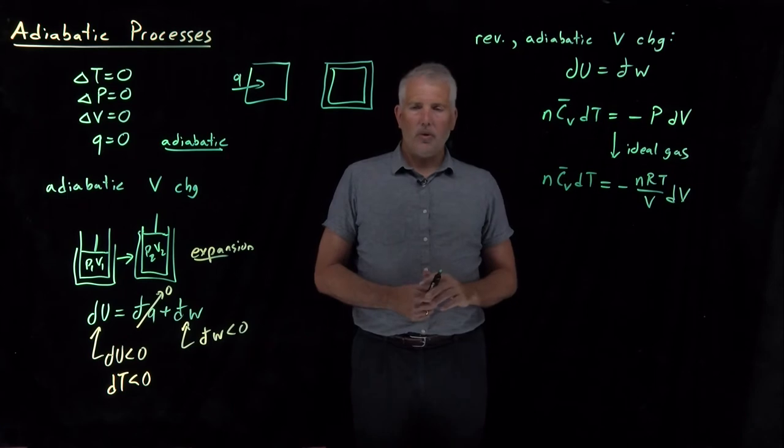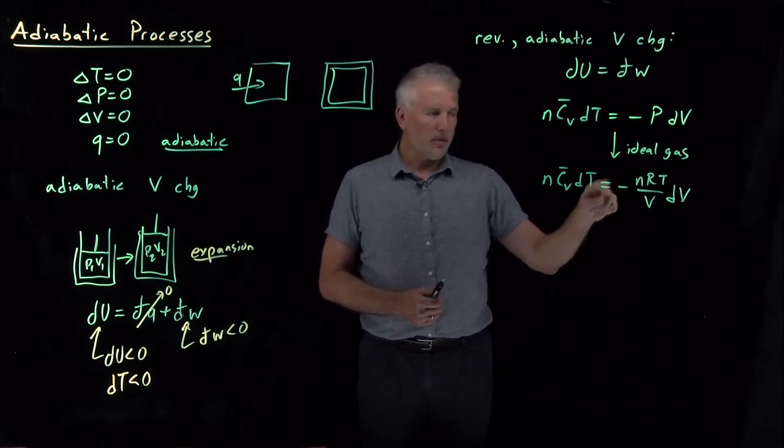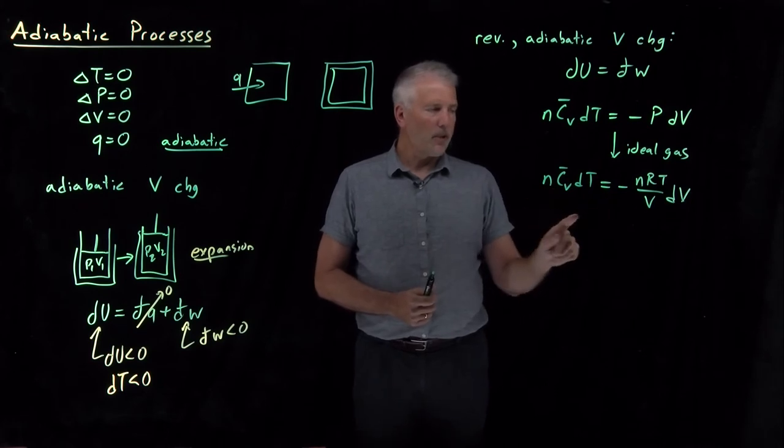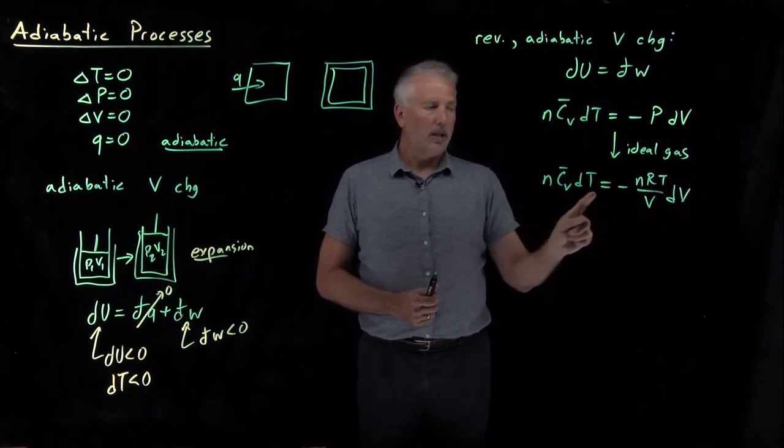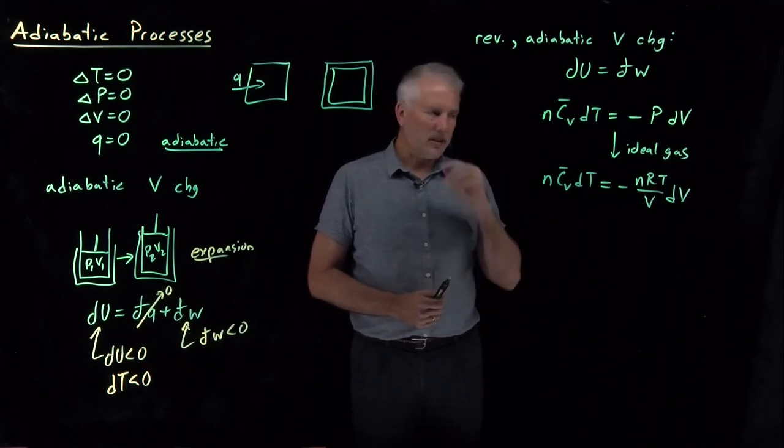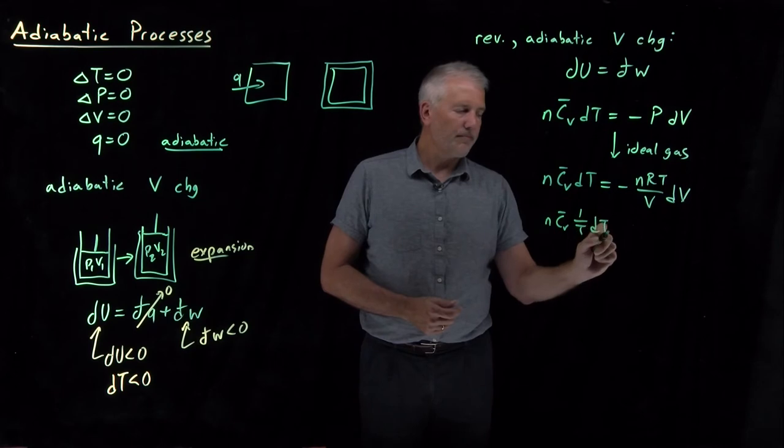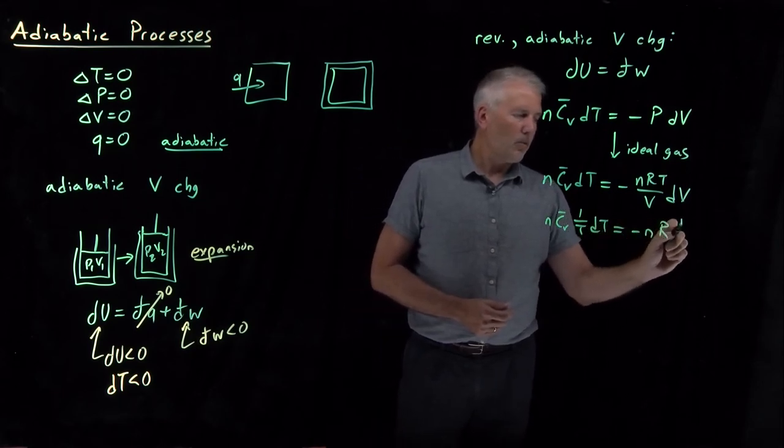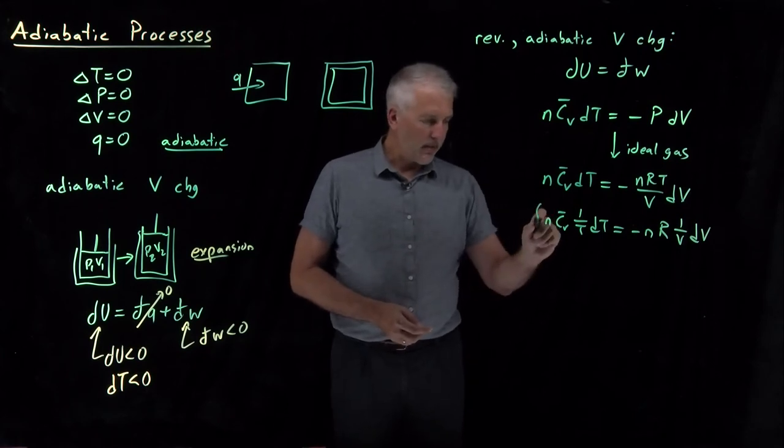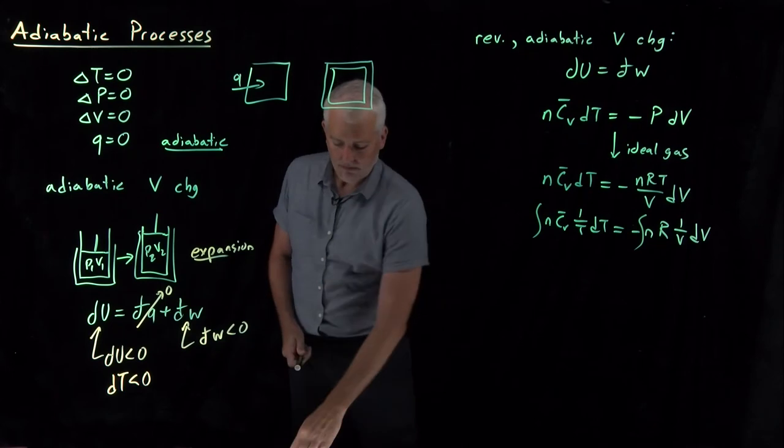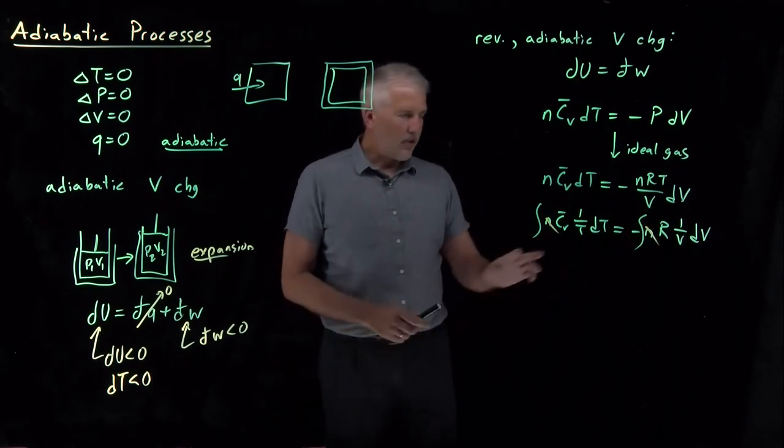And let's in addition say that we're doing this for an ideal gas. And that will allow me to write this pressure as nRT over V. And on the left side, I've still got nCv times dT. So that's starting to look good. What I would normally do at this point in order to relate how much the temperature changes to how much the volume changes for a finite amount of changes, I'd throw an integral sign in front of both of these. But we're not quite ready to do that yet because this integral on the right-hand side, I'm integrating with respect to V, and it's fine that I've got a V here, but I don't like the temperature that shows up here. Likewise, I'd rather have the temperature over on this side where I'm talking about the volume change. So if I just divide each side of this expression by temperature, I've got nCv bar 1 over T dT is equal to minus nR 1 over V dV.